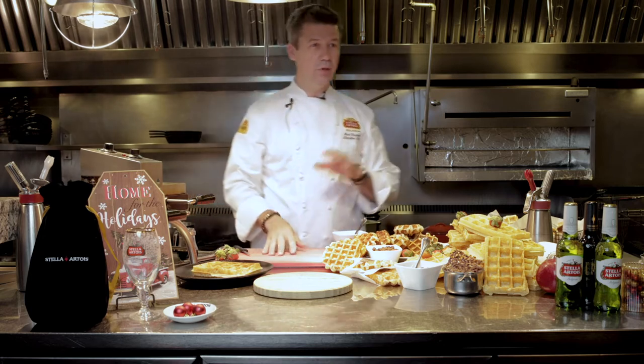Yes, in the US we do eat waffles in the morning. In Belgium, we eat them in the afternoon. So this is where the connection is really made. You go to the Grand Place in Brussels and sit on a terrace. What does your pa do? He drinks a nice Stella Artois, perfectly poured.